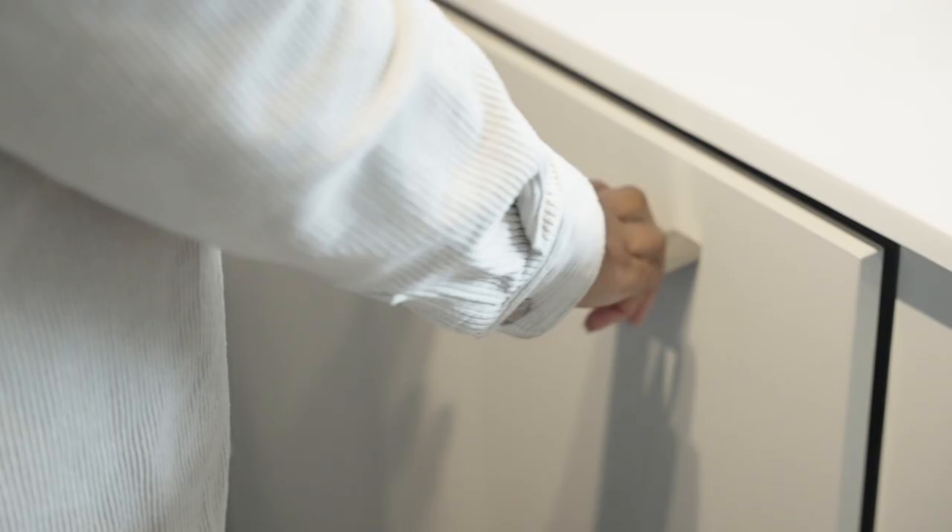We have a bathroom as well. I love the fact that there's still light coming in here, which is nice when you're looking at yourself. There's a shower, toilet, and that's pretty much it. I would have loved if this apartment had a bathtub because I love taking baths, but you don't always get what you want — I can always go somewhere else if I need one.